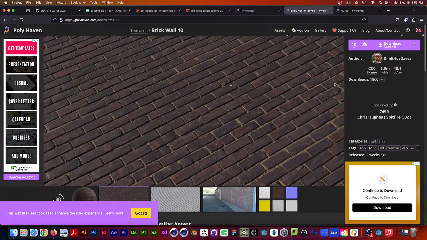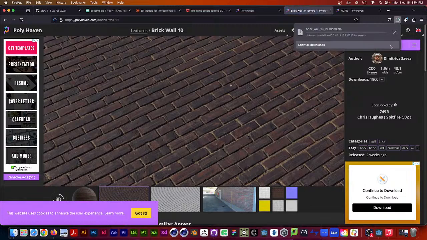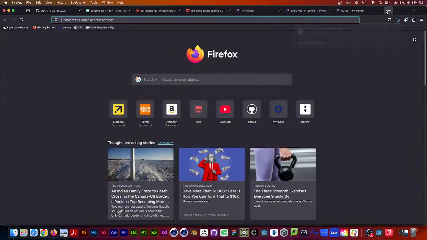And for these, you can just click on the resolution you want. The higher the resolution, the better they'll look. But the flip side is that they're chunkier, so that might be more to download, and if you're running it on certain computers, it might be harder to process. So I'll just get 2K for now. I'll also show you one other really important thing.